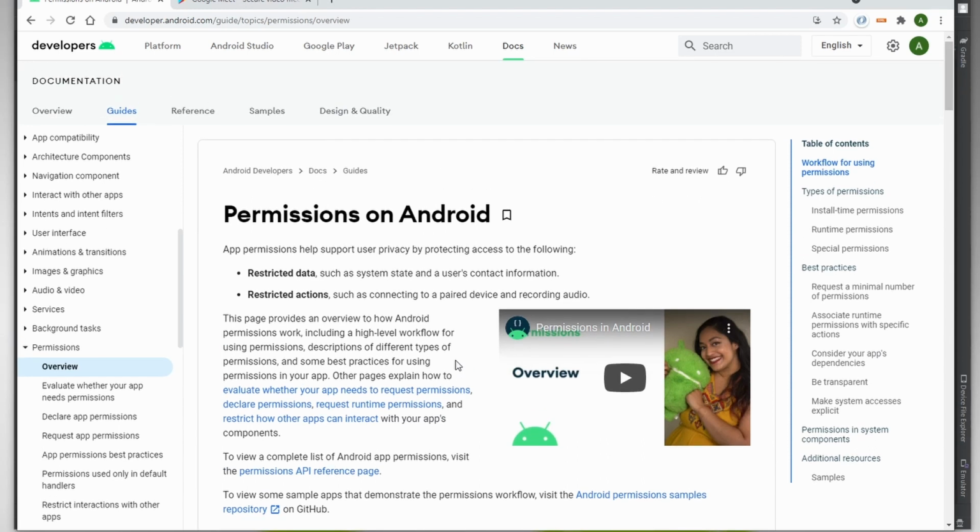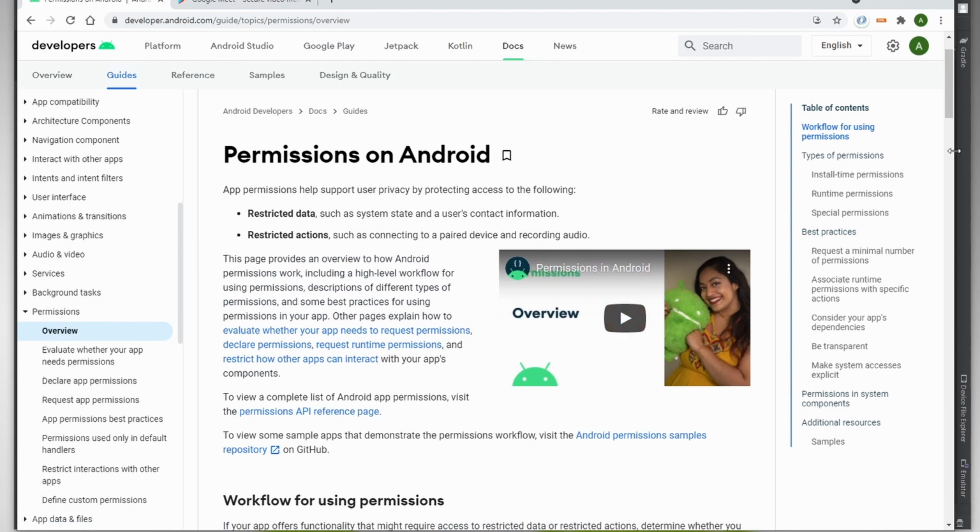There are some permissions which are called normal permissions and others which are called dangerous permissions. Normal permissions are those which will be granted as soon as your app is installed, something like accessing internet. But there are other permissions which are dangerous and which need a certain level of approval. This can be signature based, where you have to sign the app with a key which will allow you to access those permissions, or the permission has to be requested from the user at runtime.